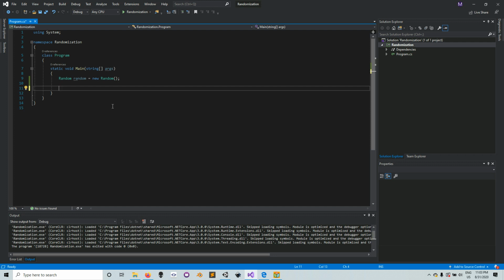So what you want to do is randomly generate first names and last names for your NPCs. Suppose we have 100 NPCs and each NPC has to have a name. So we just want to quickly randomly generate names for them. I'll show you how you can do that. In that sense, a random number isn't really your goal.